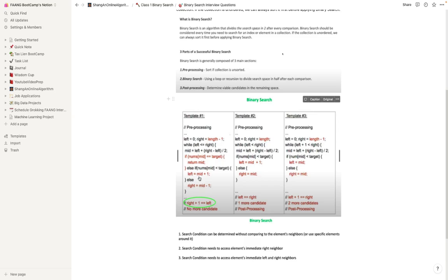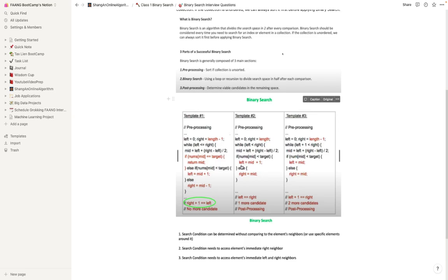So for the first template, we just use the minus 1 and this one, because it's related to the iteration: we iterate every single element, so we don't have any candidate left and we don't have to consider the neighbors. That's why we are saving time. So we make it middle plus 1 and middle minus 1.